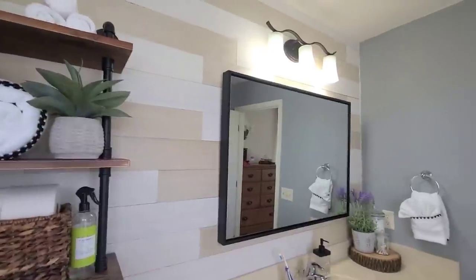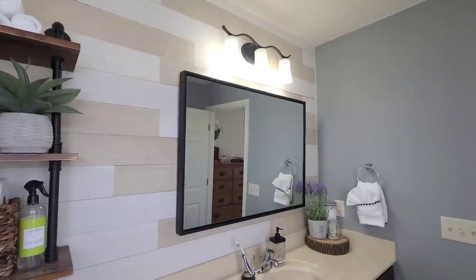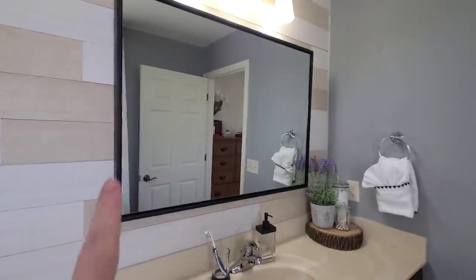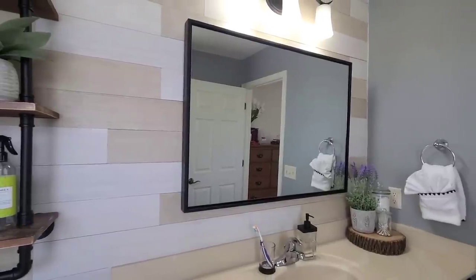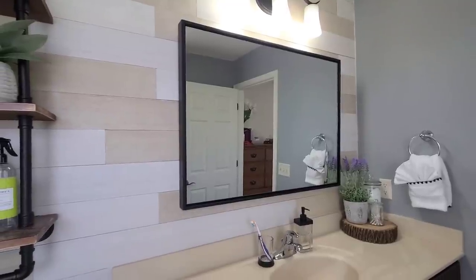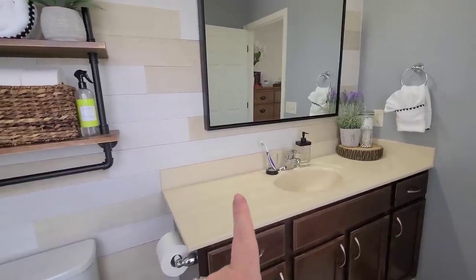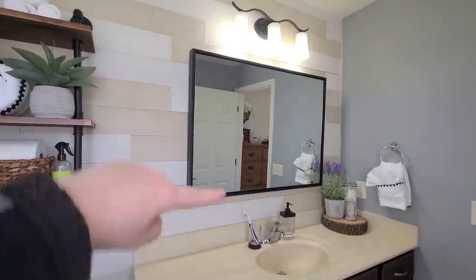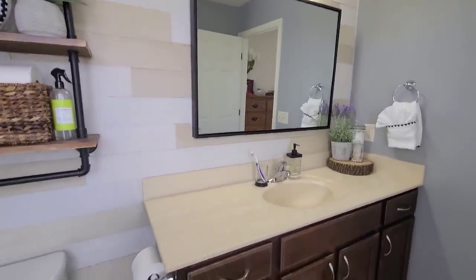Moving over here, I kept the light. There was nothing wrong with this light. It actually works really well with the black accents, so there's no reason for me to spend money on that. The mirror is from Amazon as well. So that, I think, one, makes the room feel bigger because it's not as huge as the old mirror, but works plenty well, especially since we don't have a double vanity. It is just a single sink. I will say, if it was a double sink, I think this would look really pretty with two smaller ones like this, going the long way over each sink. But in my case, didn't need that.